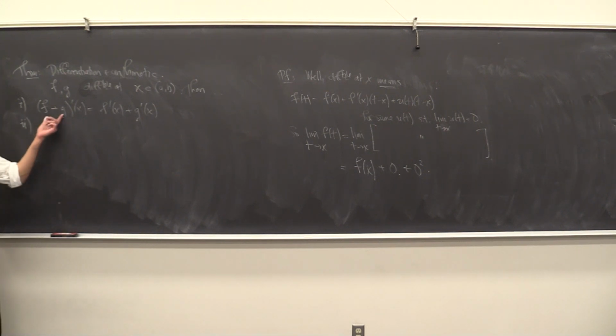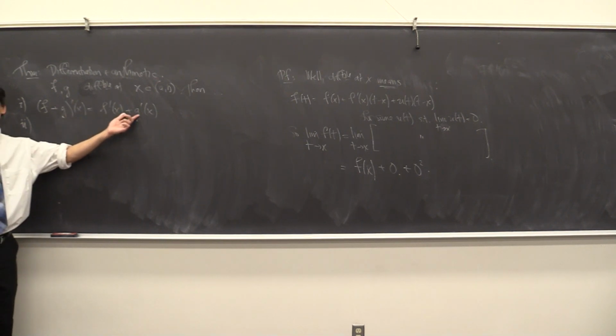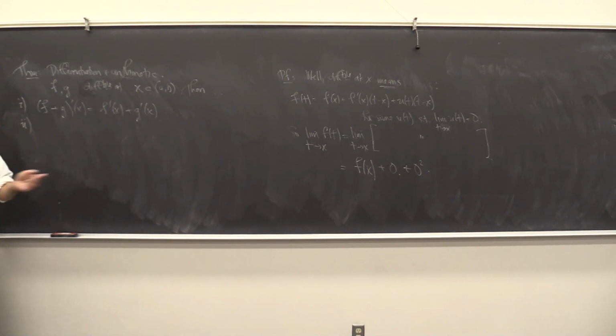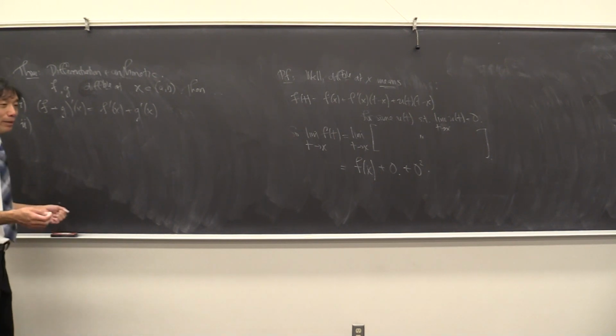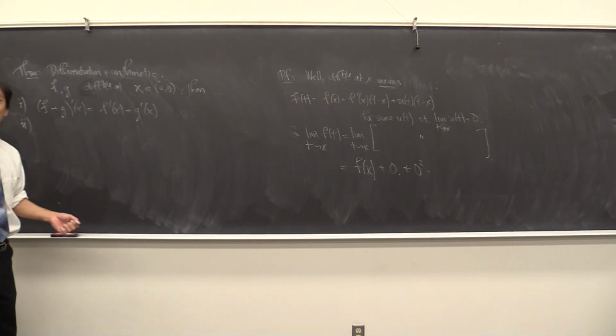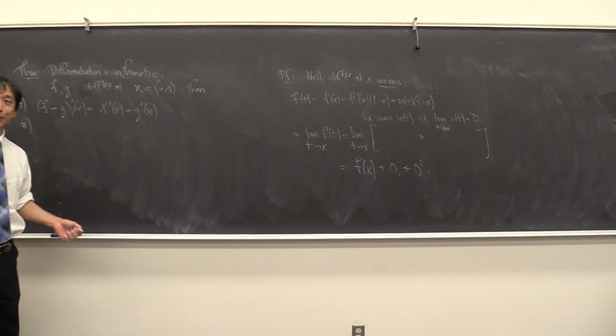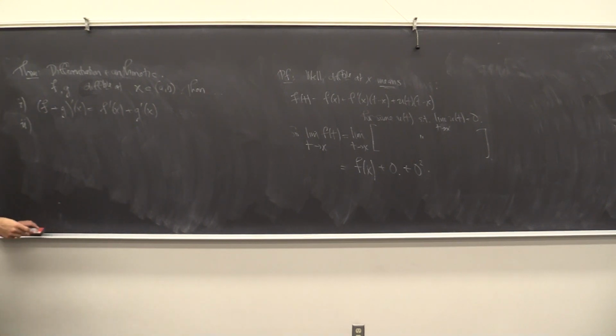Right, you can add functions and then differentiate them, or you can differentiate them first and then add them. It doesn't matter, right? Those operations commute. The order doesn't matter. Like you can go down the hall and up the stairs, or you can go up the stairs and down the hall, right? It's the same thing.